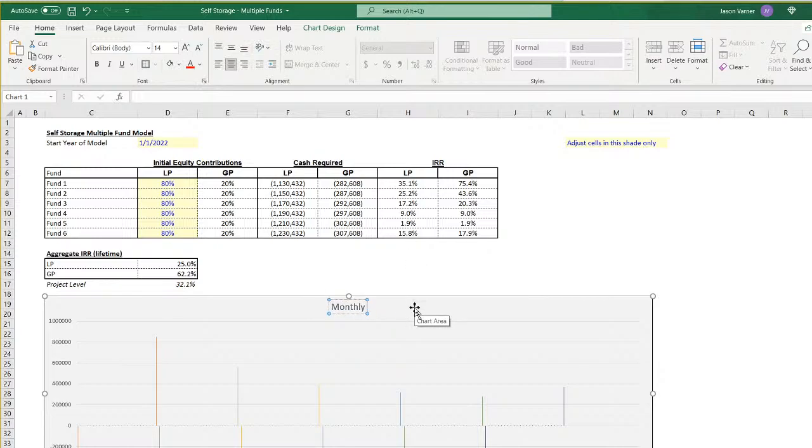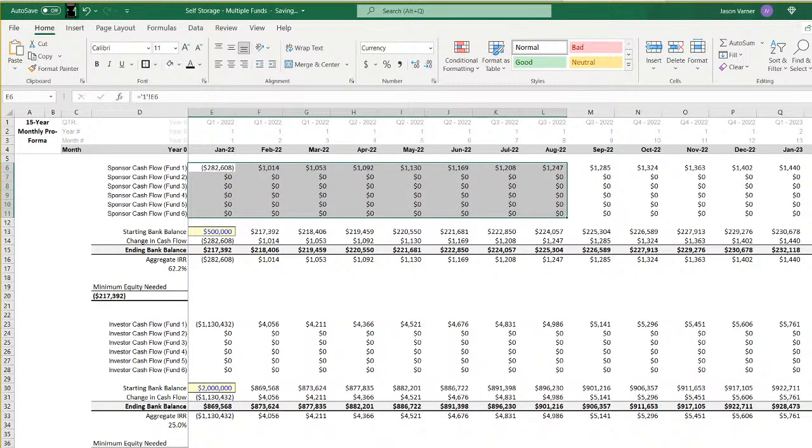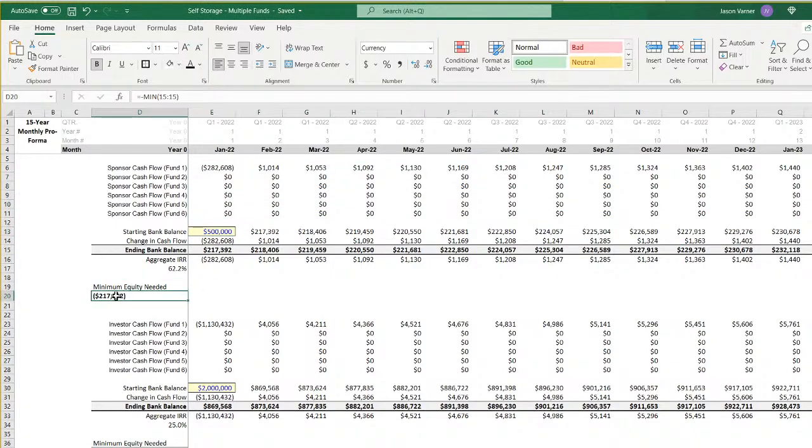So here's monthly, monthly change in cash, and that's assuming no bank balance, it's just the actual deal, the deal's going on. And you can then see what your minimum equity is. Here's actually, you don't need that much. If you put 0, you need 282,000 to do this entire deal all the way through. And then in theory, you'll never run out of cash. You'll always have enough to do the next deal.